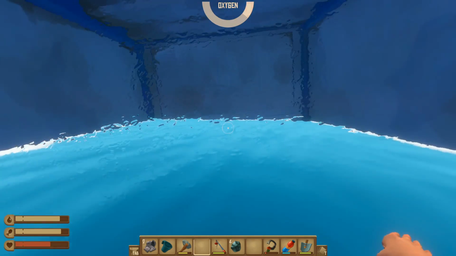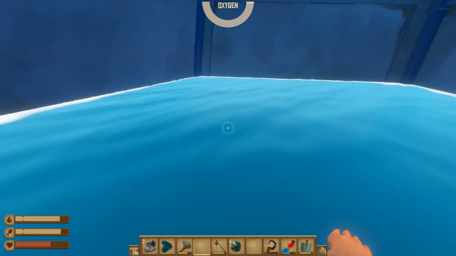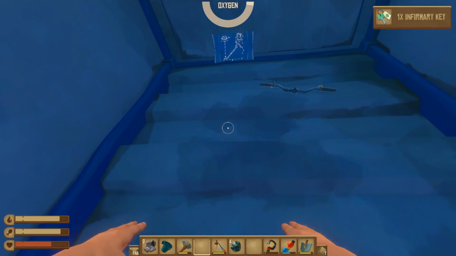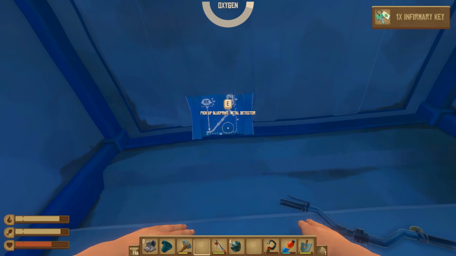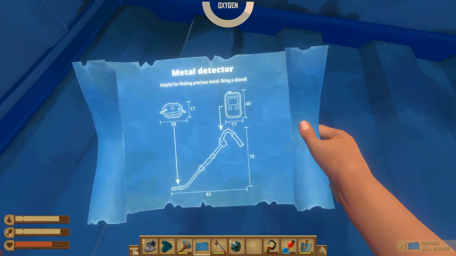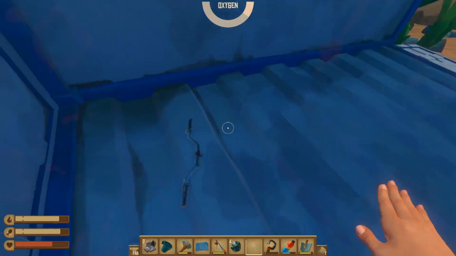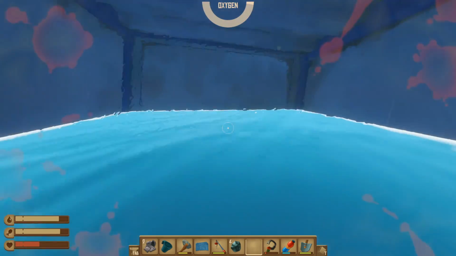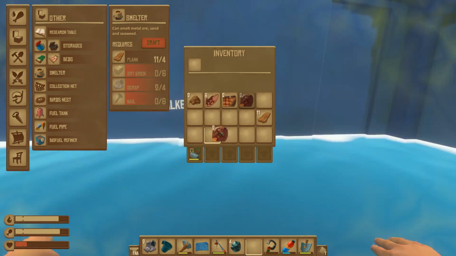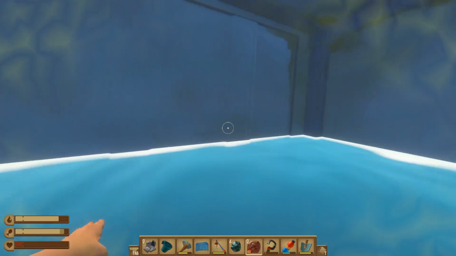Oh, the line's disconnected. Wait a second. I'm at the bottom. You're at the bottom? I got an infirmary key and a metal detector. Ooh, a metal detector. Oh, I'm coming. Uh-oh, I'm on blue oxygen. Uh-oh, that fish just hurt me. I think I'm gonna die down here. Oh, nice. You're right there, thank God.